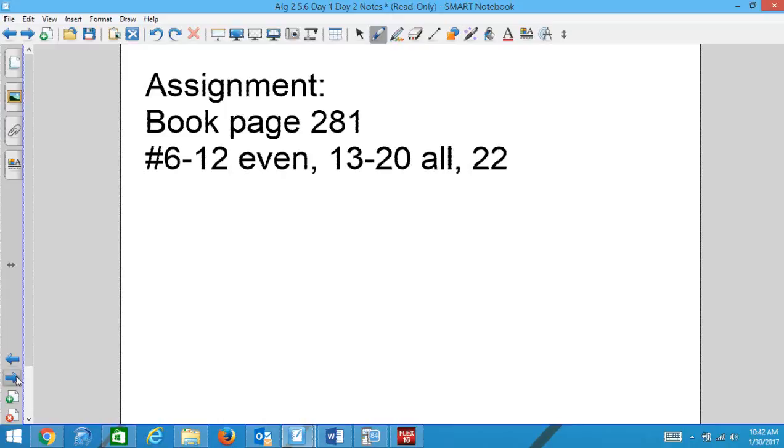The first, 6 through 12, that's on your own paper. And then 13 to 20, that's the graphs. So you don't need the graph paper. I handed you out that graph paper. You don't need that till starting at 13. No, 22. No, 22 is on paper again. It's not graphing. There's only the 8 graphs.